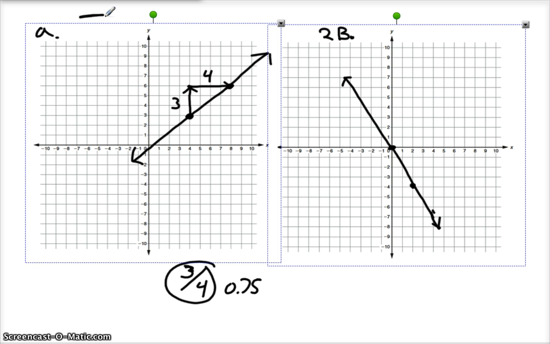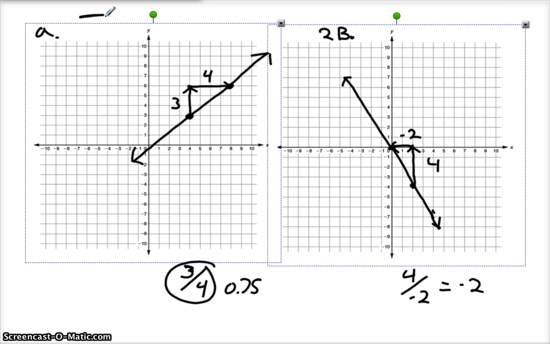So we count over, we go up 1, 2, 3, 4. So we have 4. Now here's the tricky thing. 1, 2. Now, did I go a positive 2 or a negative 2? Well, I actually went negative, so I have to make sure I record that. So our rise is a positive 4, and our run, our x, is a negative 2. So when we simplify that, a positive 4 divided by a negative 2 equals a negative 2, a negative number.